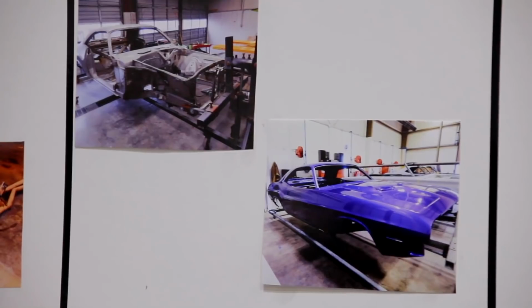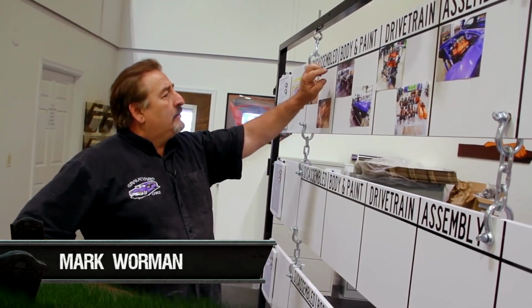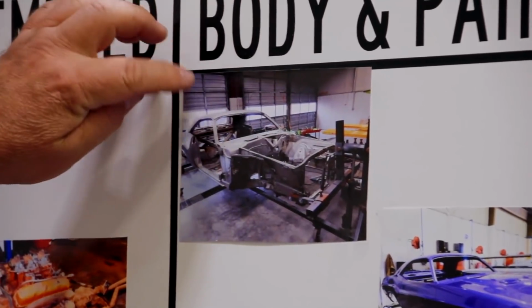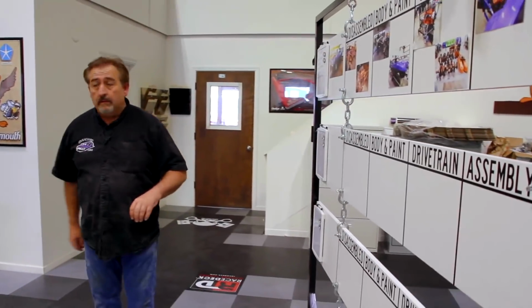Frame rail-wise, doors are original, fenders are original, hood's original on it. Just the back half sheet metal. We got the quarter panels, trunk floor extensions, one apron up here in the front, Dutchman panel. Rear body panel had to be replaced on it, but now we started assembling it here. That's where that one's at, and it's moving. It's moving right through the shop. It's exciting to see this car done.